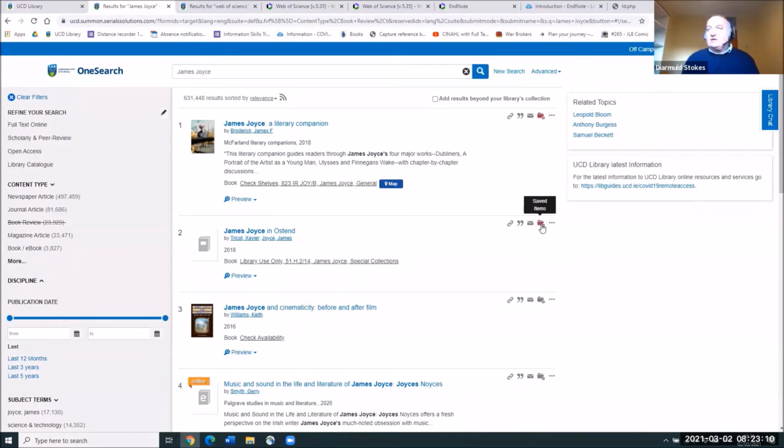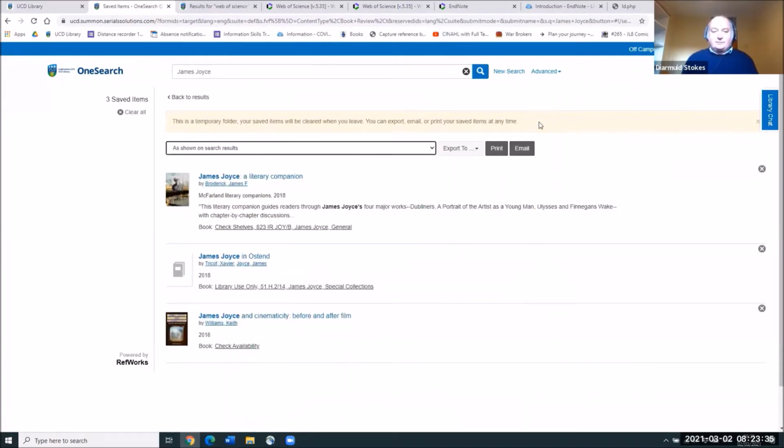and it'll also now change to saved items. You can click up to 50 references at one time and export them to your Endnote Online library. When I'm finished selecting my references, up in the top right-hand corner, you'll see a larger folder with a number beside it, and it's the number of references you've selected. So to view those references, just click on the folder icon, and all those references will be there.